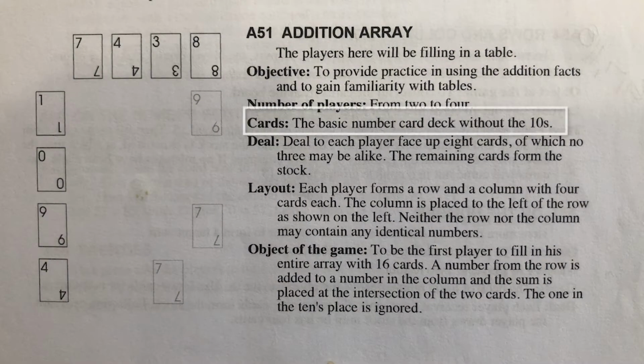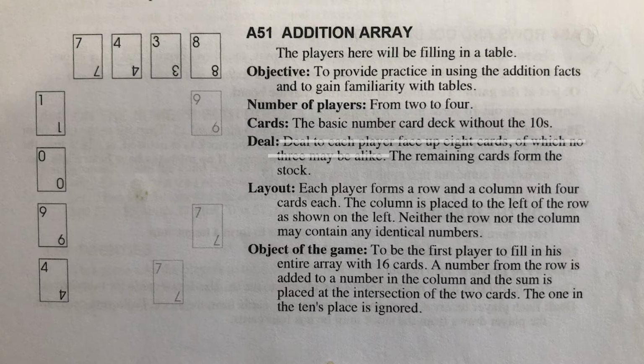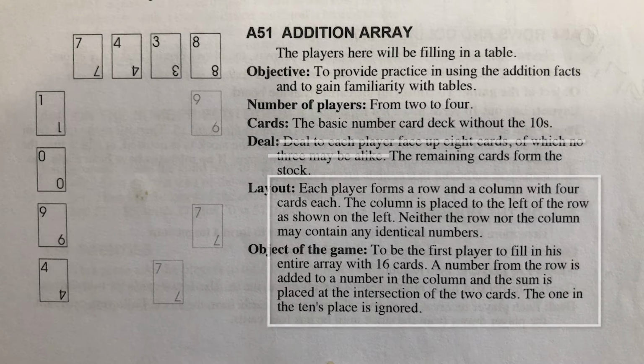Okay, for Addition Array, you will need the basic number card deck without the tens. We are not going to be dealing each player face-up 8 cards, but each player will be forming rows and columns with 4 cards each and filling in this array. The first person to fill in the entire array with 16 cards will win the game. It does say in here that the one in the tens place will be ignored, and I will explain exactly what that means.